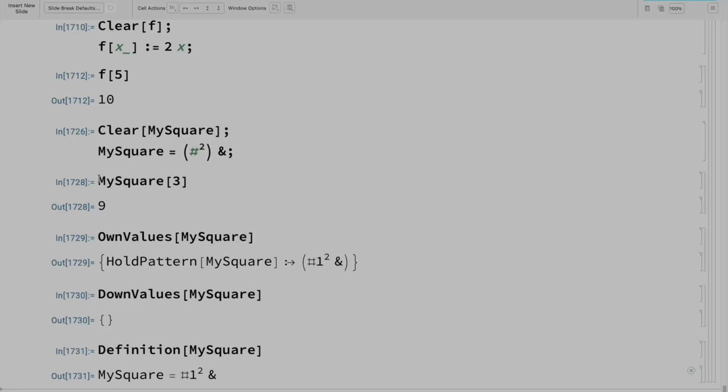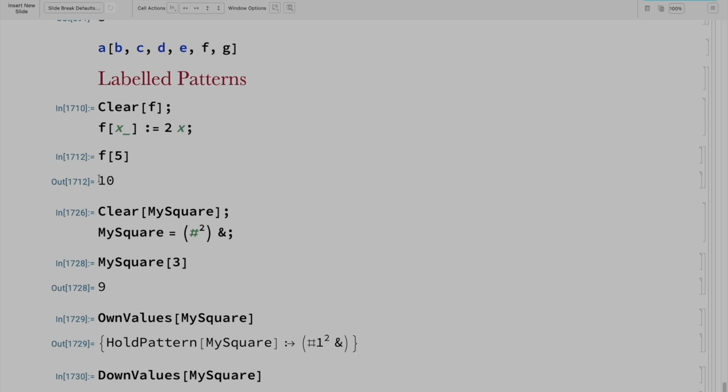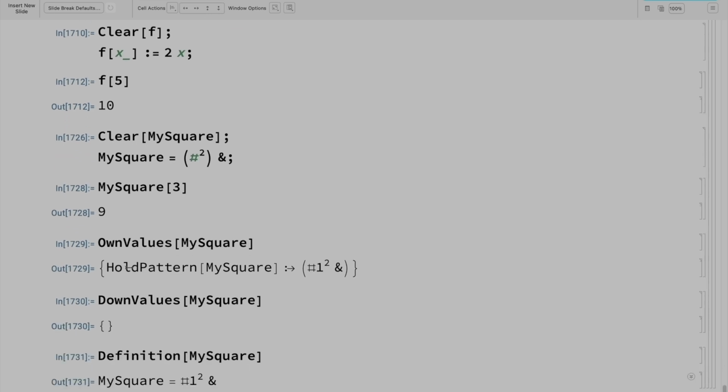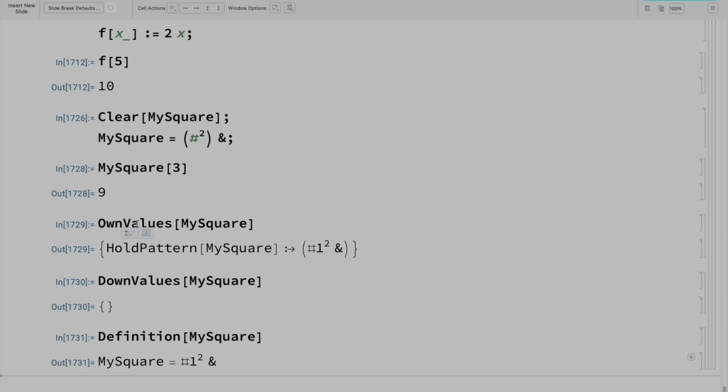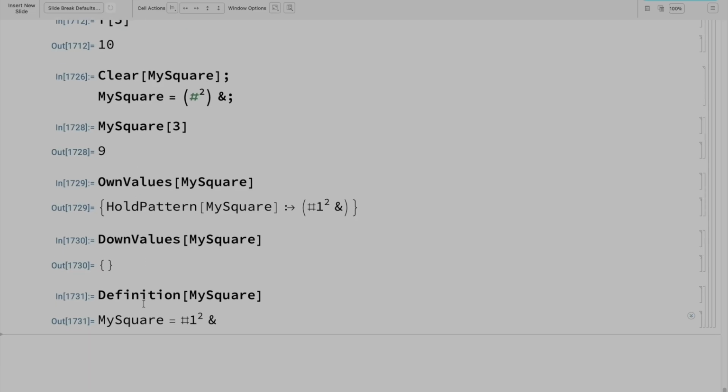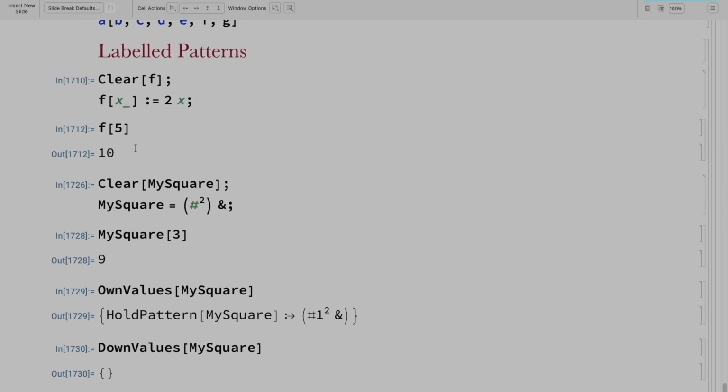However, both are provided and both are powerful. For some things, it might be more intuitive to use anonymous functions, and for others, it might be better to use rules. I wouldn't say use that all the time or that all the time. But to be sure how things are defined, if you forget or you are looking at someone else's code, you can always look at the definition and the own values and the down values. The behavior is the same though.